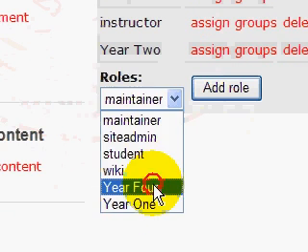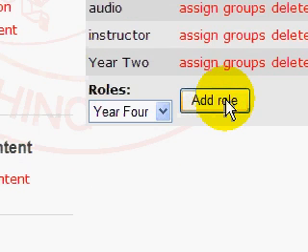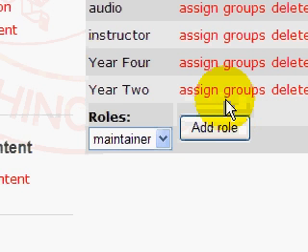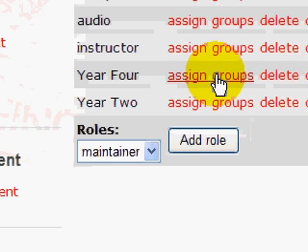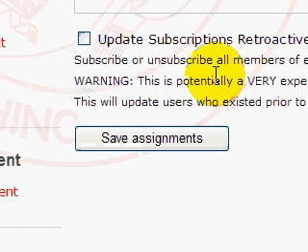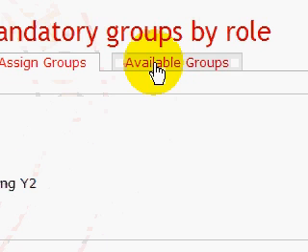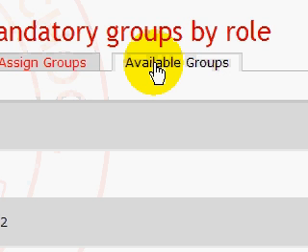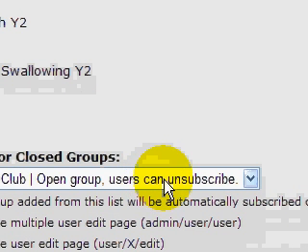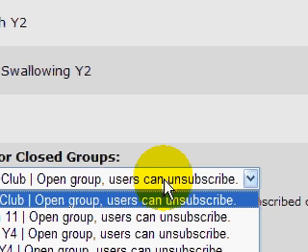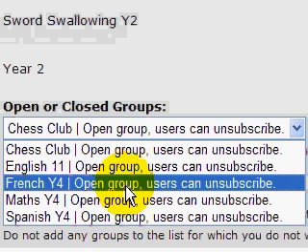We choose Year 4 and add role. And then in Year 4 we assign groups. Now in this case we need to go to available groups first, and add the different groups.